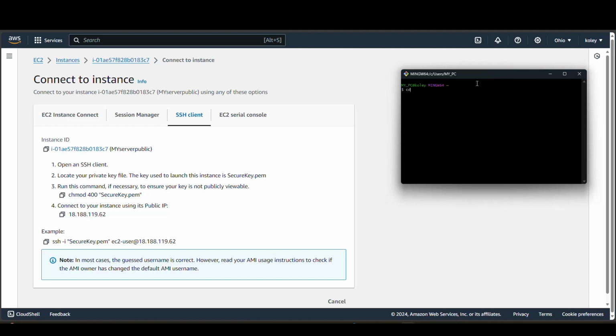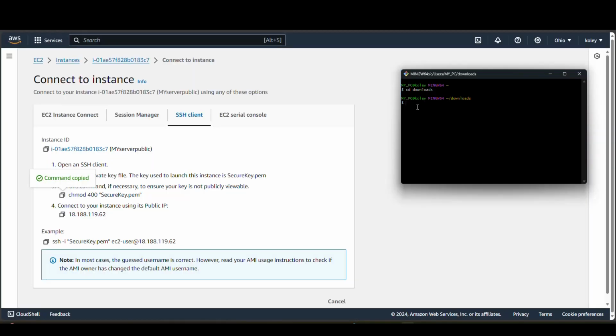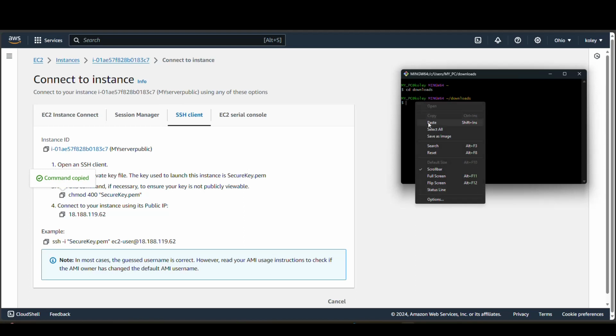Make sure you change the directory to Downloads where our private key is located, and change our private key to not be publicly viewable. So we go with this command here and paste.